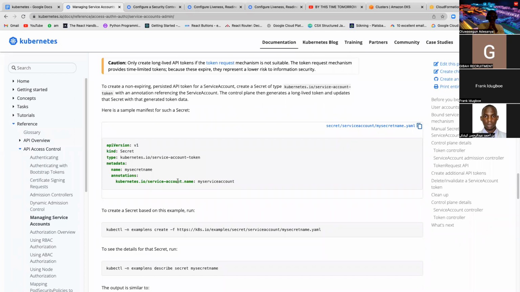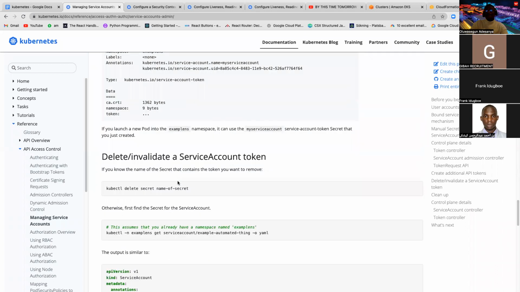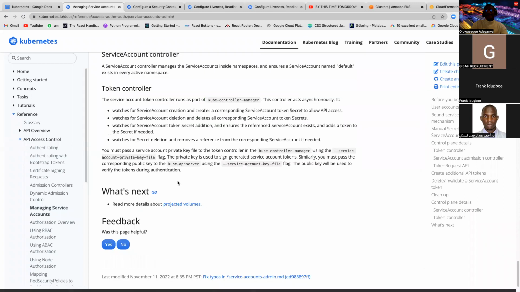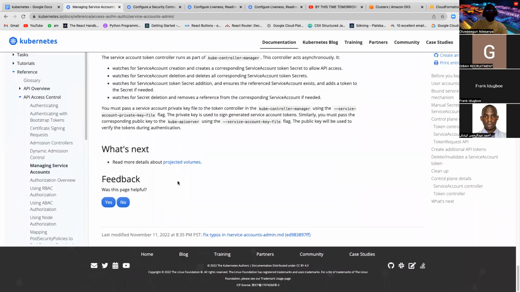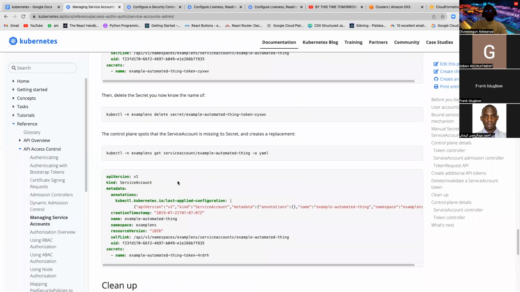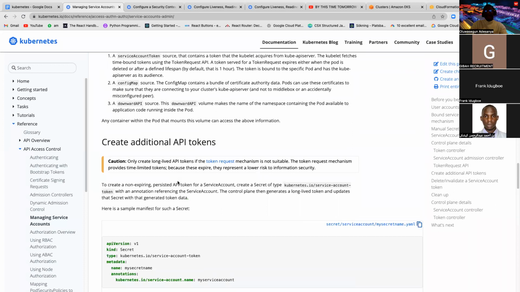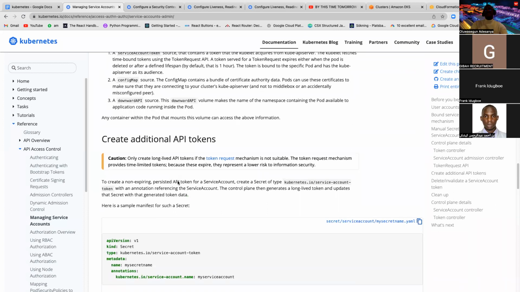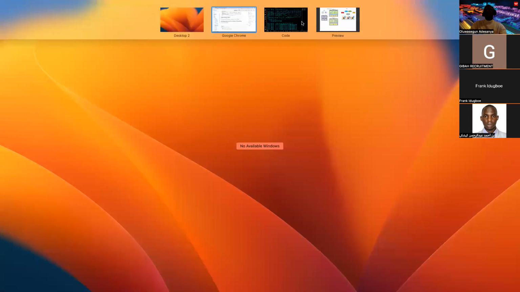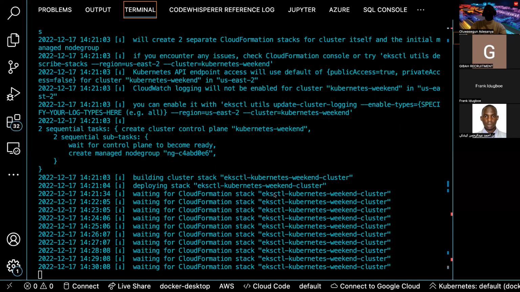We can mount it as a secret. So when we create our service account, I want to demonstrate it, but I don't know if I should use this cluster as this is being created. Okay, let's wait for this to create so I'll be able to demonstrate it.